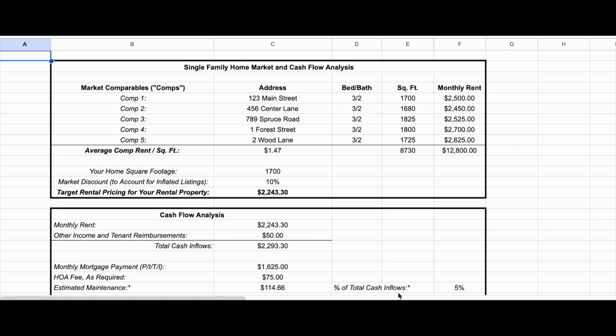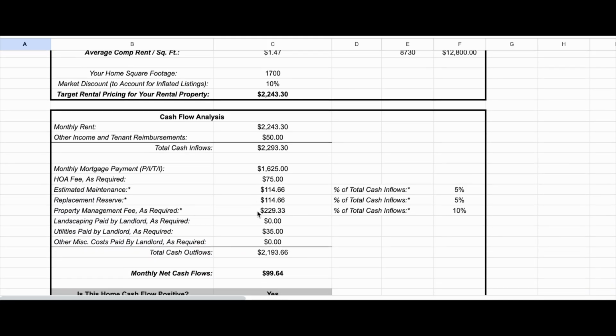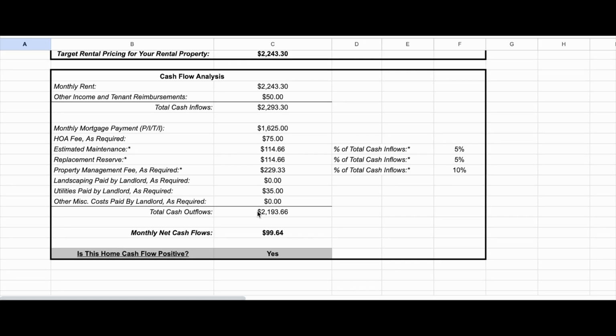sense for you financially. So the first thing we look at is a market and cash flow analysis, similar to what we did for the spare bedroom, but this is looking at renting out an entire home. All of it leading to getting, hey, what can I actually rent this home out? And that drives your cash flow analysis, where you're going to look at your projected monthly rate, your operating expenses, your debt service, and see if I convert my home to a rental, will it actually generate positive cash flow?